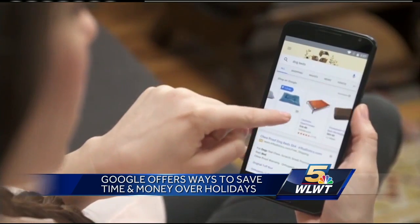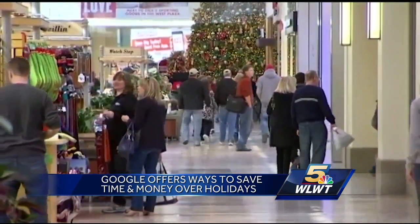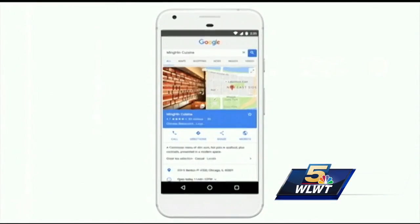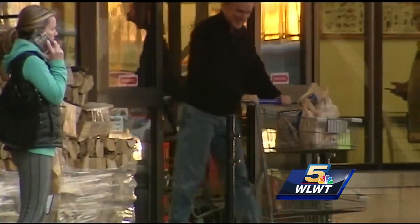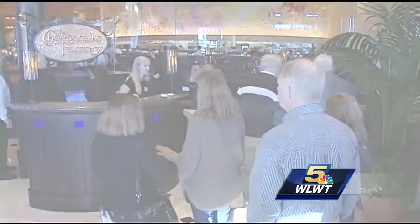You can go to Google Shopping and see price comparison for a product available — that's one way Google is making it easier for you to get the best price for whatever is on your holiday list. If you're headed to the mall, you can find out which stores are crowded. Just log on to Google Search and Google Maps — you can actually see a bar graph that comes up telling you in real time when it is the most busy, giving you a real-time look at crowds at grocery stores, restaurants, and shops near you.